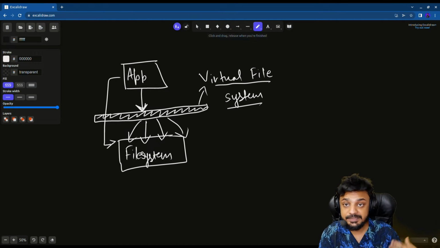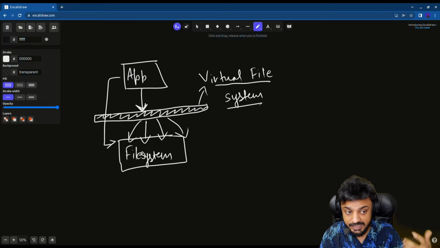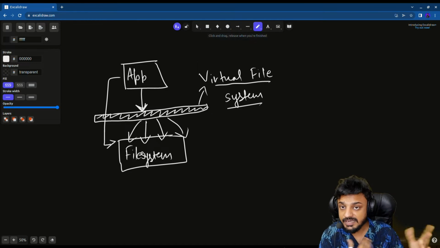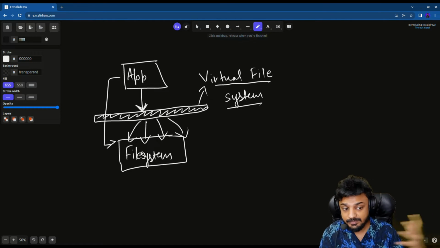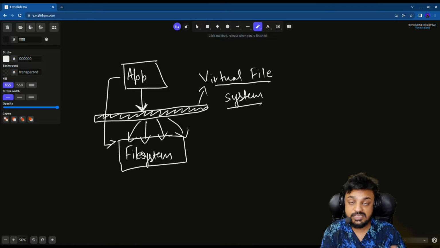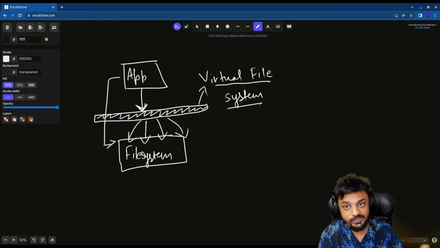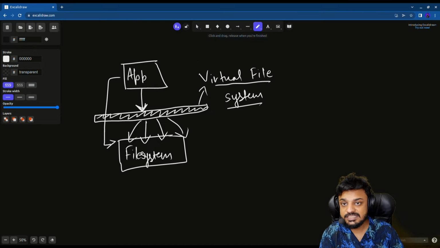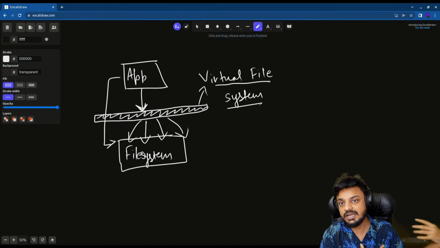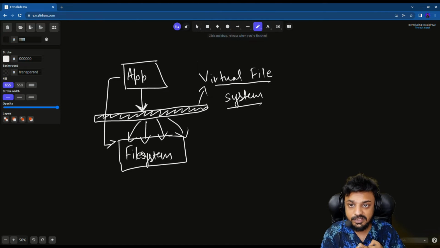Now when you boot it back up, when you again start your system, your system might perform some file system checks just to make sure that everything is okay. You must have noticed, especially if you have used Windows, that if your system shuts down unexpectedly, then sometimes when you start your system, it takes some time to run some checks, right?